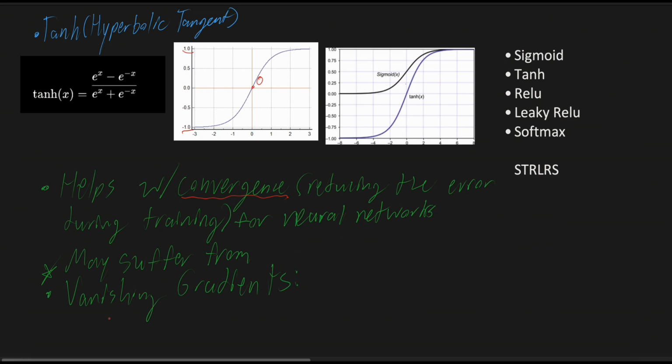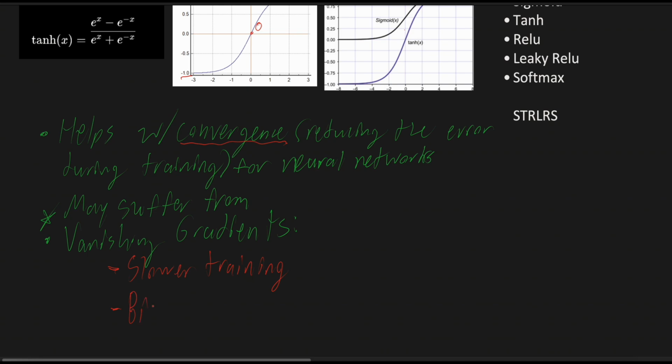And as a result of slower learning, there would not be much of a significant change between the weights and biases, making the training process extremely slow. So, slower training. And also a bias towards recent data, where vanishing gradients can cause a model to have a short memory, and it fails to propagate learning signals back to the earlier data points in the sequence, and just in those contexts as well.